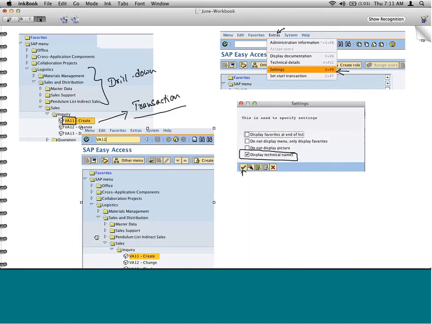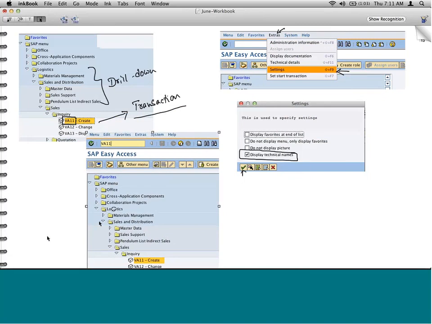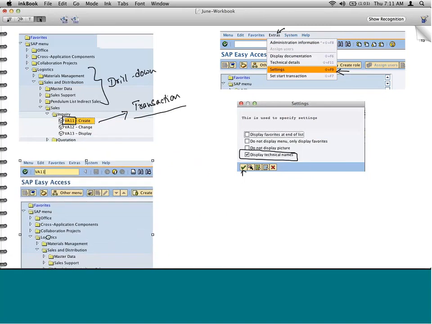Okay, let me just write it down here. This is where you put your transaction code. In short, it is called T code. It's generally anywhere from 4 to 10 characters.